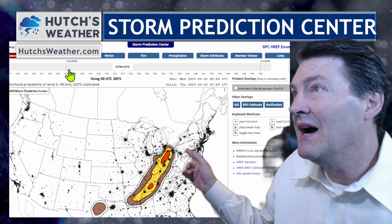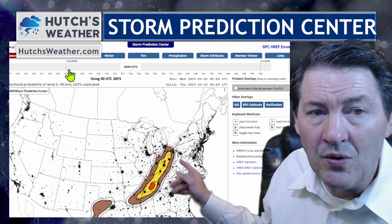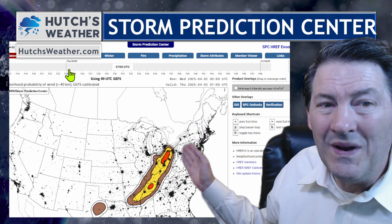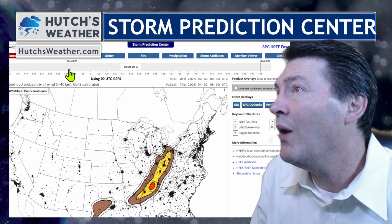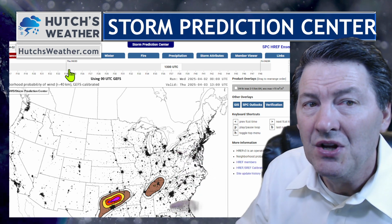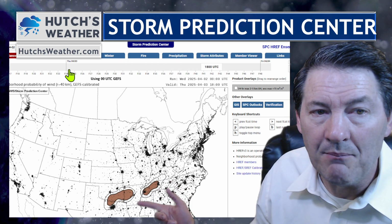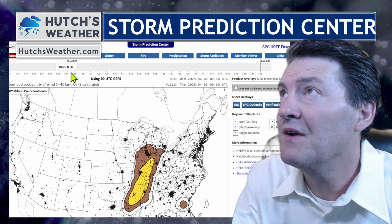The wind threat peaks up in the north there in central and northern Ohio, not far from Toledo, as we go through the evening hours. The timestamp on this is going to be about 2 a.m. So nocturnal windy thunderstorms could be approaching parts of West Virginia as well, Ohio, and moving towards West Virginia. Now, as we head into the morning hours tomorrow, Thursday, we have windy thunderstorm potential from severe thunderstorms that could break out along the Texas, Oklahoma, Arkansas border area as well. So that is a look at the threats for today's severe weather event.